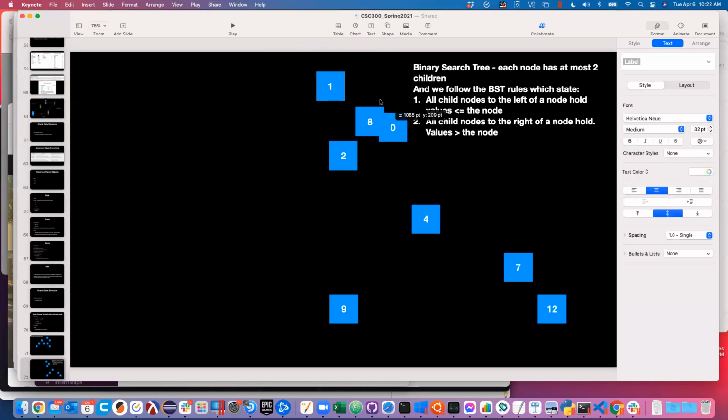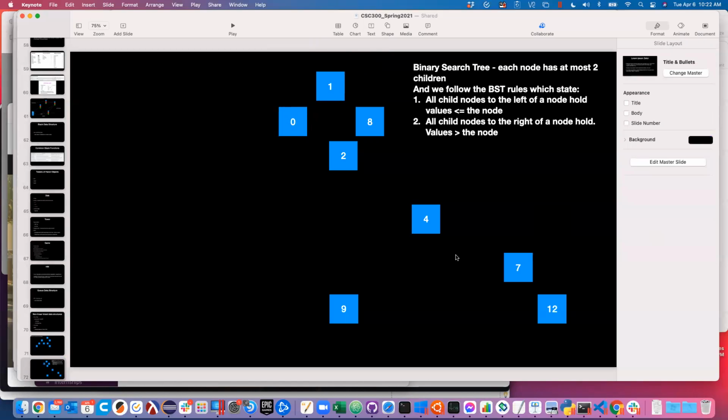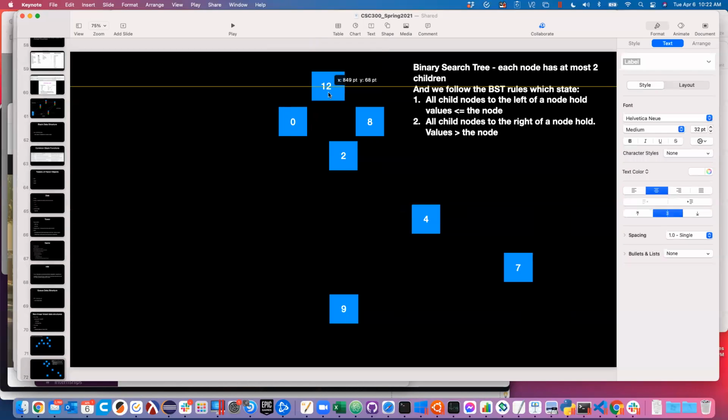Then we could take our 0. So 0, we don't have a space here. Is a 0 less than or equal to a 1, or is it greater than 1? It's less than or equal to. So we can go ahead and place it there. Then we'll take our 12, drop it. Can't fit here. Is it less than or equal to, or is it greater than? It's greater than. Can't fit it here. Is it less than or equal to, is it greater than? It's greater than. I can fit it right here.